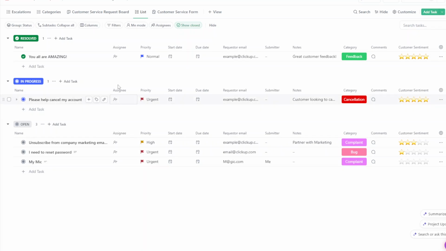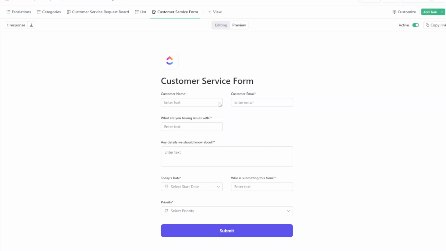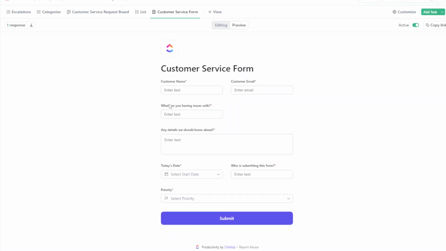And how you would do this, there are lots of ways. You can integrate this with an existing tool that you have to pick the tickets up from your existing tool and drop them into ClickUp, or you can just have a web form similar to this one that I've got on here. You can have that embedded on the website. That way folks can just fill this out and it goes directly into ClickUp. Okay, that's it for customer services.